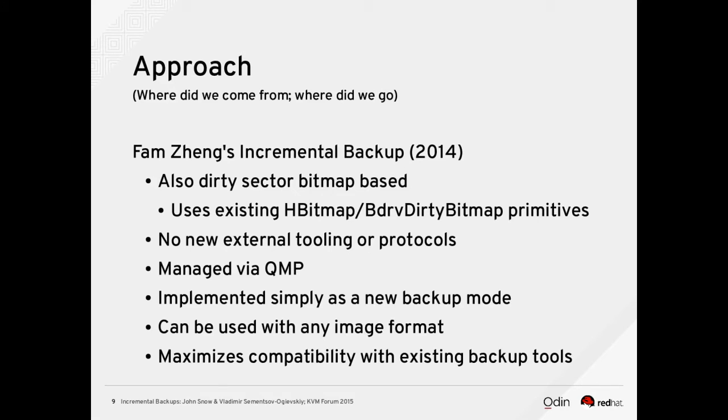So in 2014, I think, is when Fam started working on his version, and it is also a dirty sector bitmap-based solution. We're using the HBitmap and BdrvDirtyBitmap primitives that already existed in QEMU. We didn't create any new external tooling or protocols. It's managed via the existing QMP interface. We implemented this as just a new backup mode, so there's not a plethora of new commands or management burden here. We can use it with any image format. It's not tied to a particular format, though some are nicer to use than others. And we are hoping that this maximizes the compatibility with existing backup tools, infrastructure, frameworks, and so on.